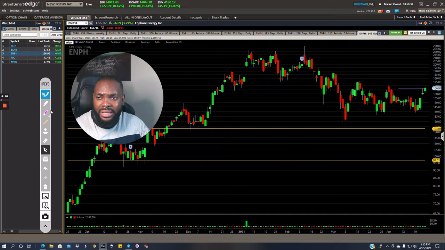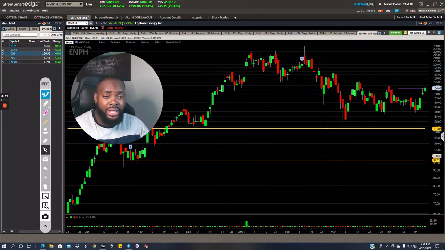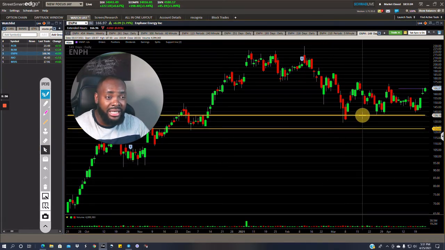So when we look at EMPH over the last 2 months from March, we see that EMPH came down to 130, price bounced, it went up, right? EMPH pulled back roughly to 130, it bounced, it moved higher, guys. So we've seen the action twice. So this is where we come in and we put our support level roughly at the $30 level.